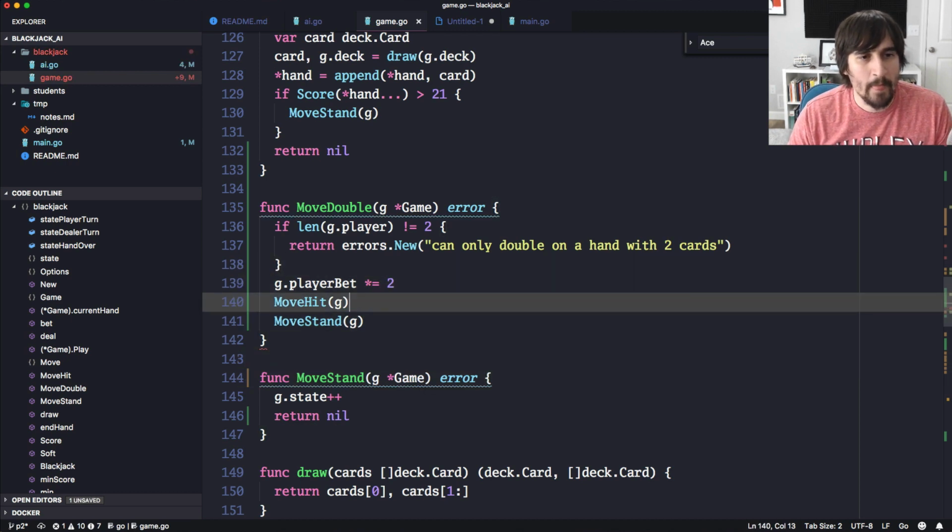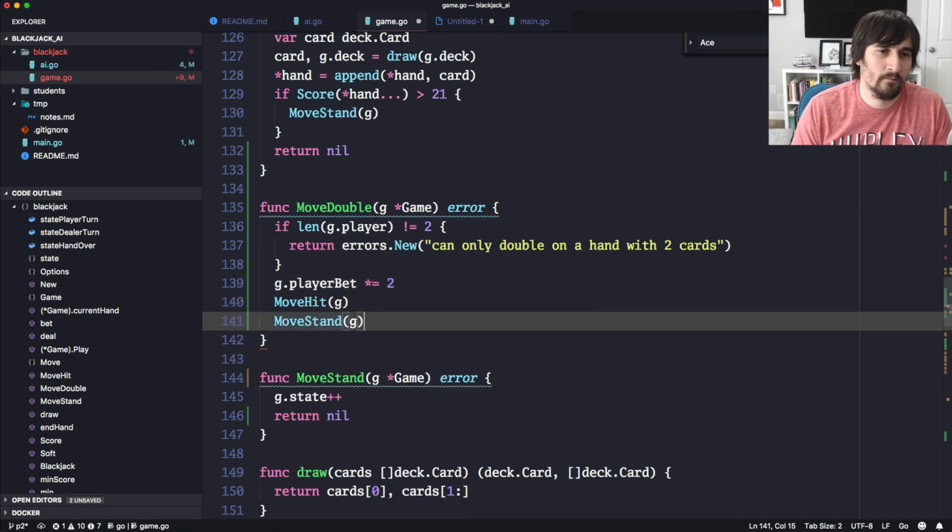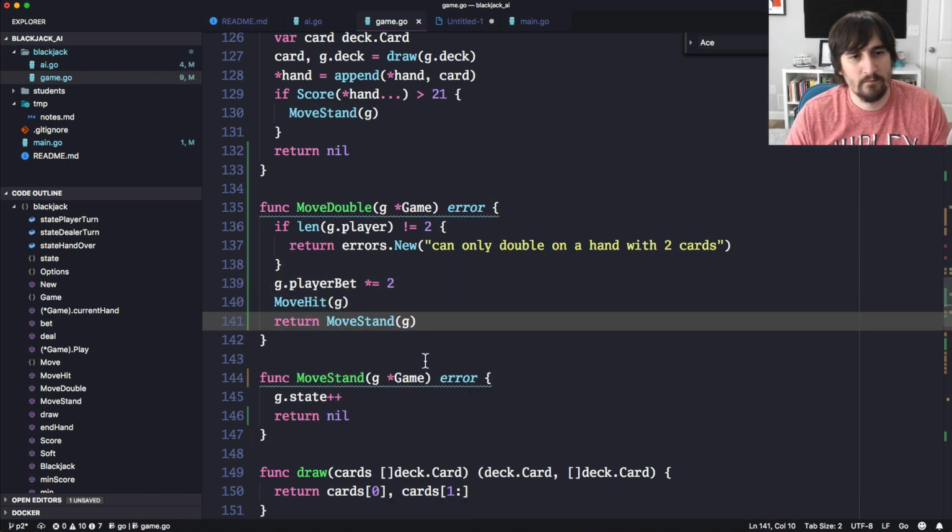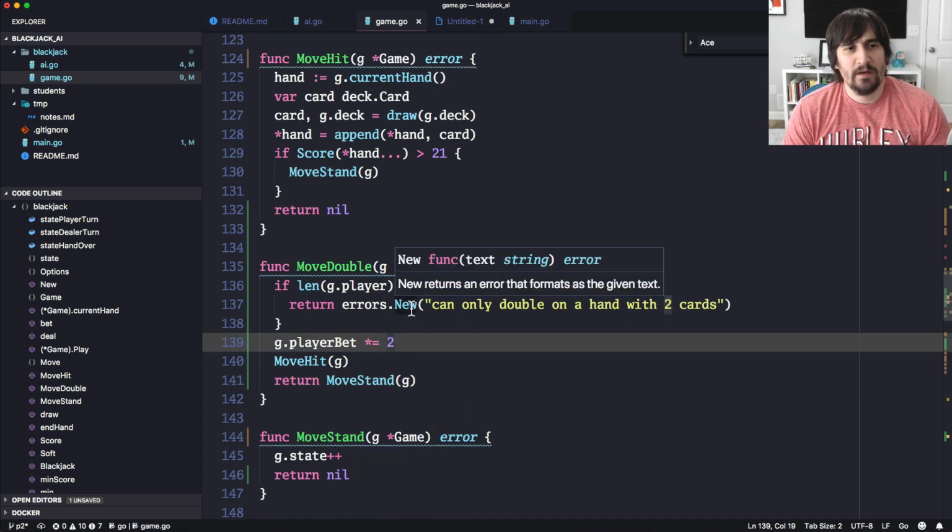All right, so we're going to return whatever move stand gives us here. So what I want to do here is I want to think about the standing part, and I'm going to actually change it to be an error instead. I think that might make more sense here.